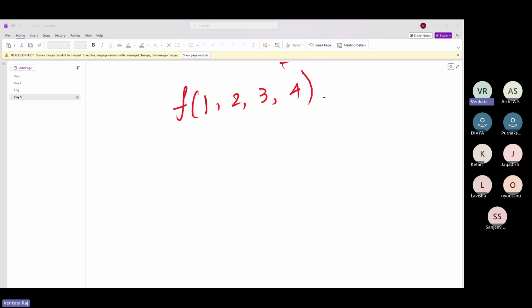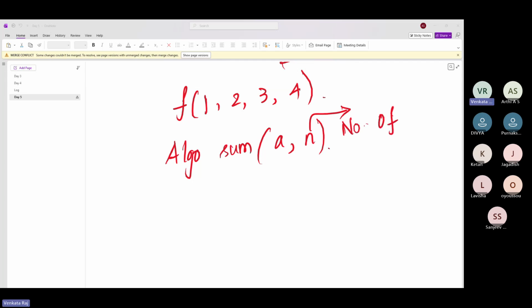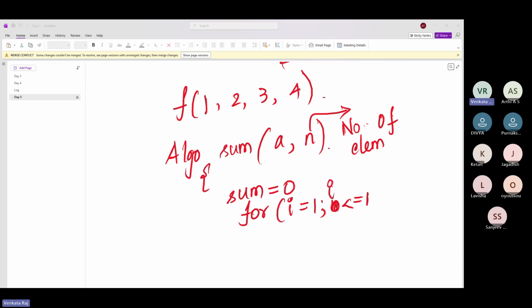Let's see a simple example instead of jumping to a for loop. I have an algorithm that is summing, adding the elements. Here I have a and n, where n is the number of elements. Here I have sum equal to 0 and a for loop: for I equal to 1, I less than or equal to n, I plus plus, which means from the first element you are reaching till the last element.